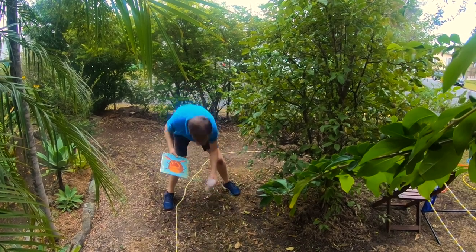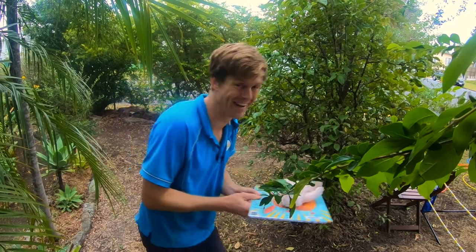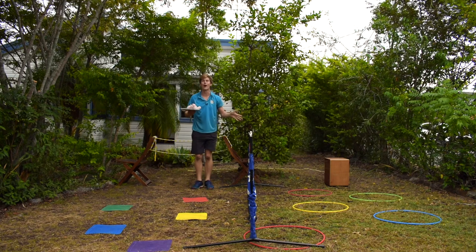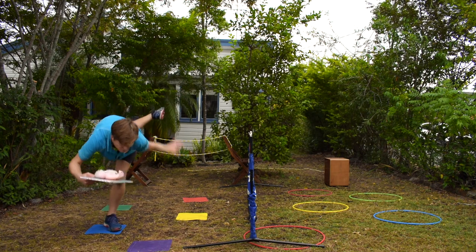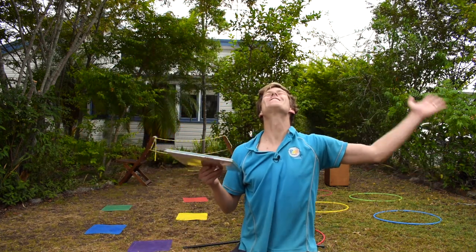Where'd he go? I'll come around here. Underneath again. Oh, one hand, remember, Coach Gareth. One hand and one foot. This is gonna be so difficult. Oh, jump and... Oh, no, not again.